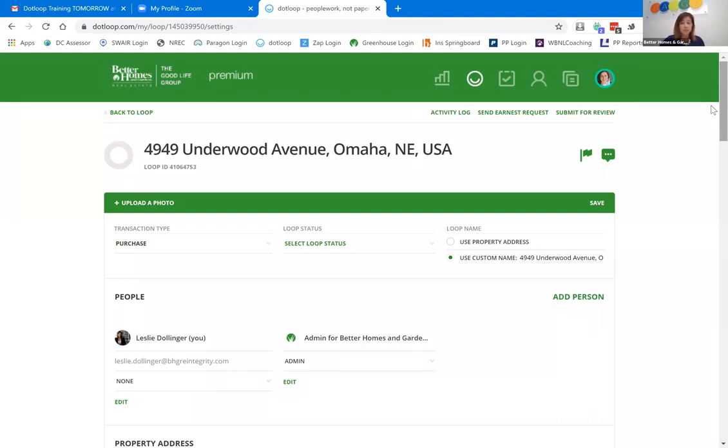My suggestion is, well, it can be done one of two ways: you create one loop with different folders, or you create a different loop for each house that they wrote on. Either way, you want to make sure that you're checking your details, because you could change the name of this here. So let's just say we change this to training on 7/28.